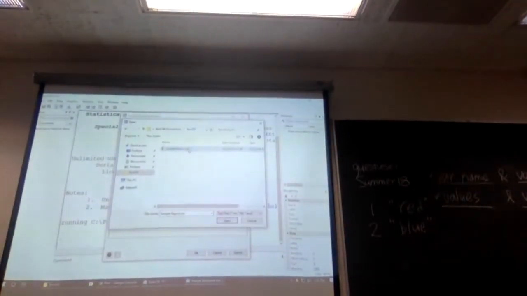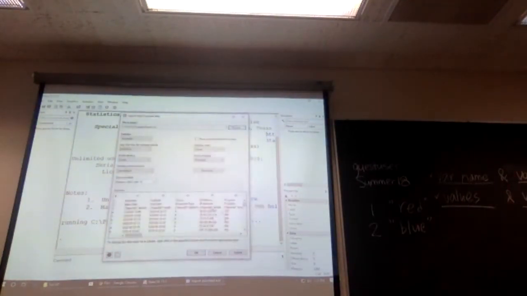But there will be the CSV file here. And open it. Sorry, File, Import, Text Data, CSV.